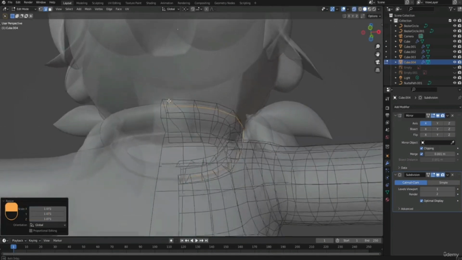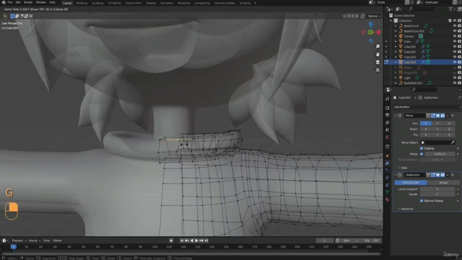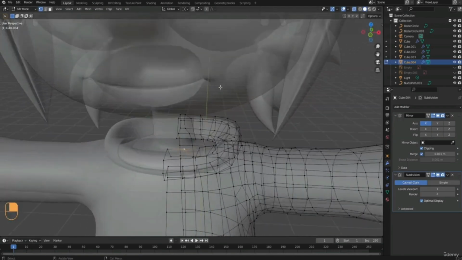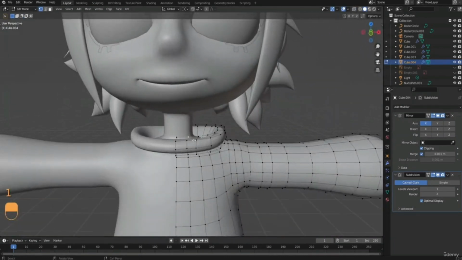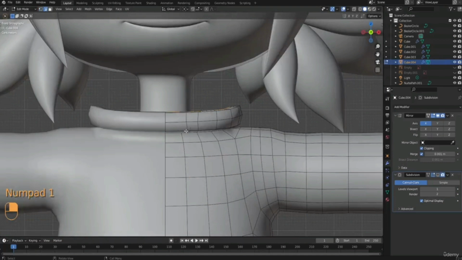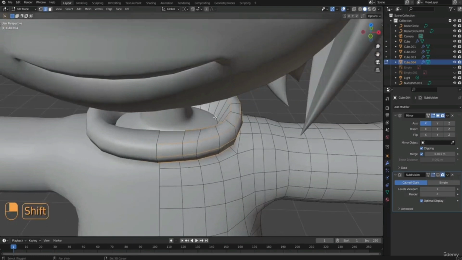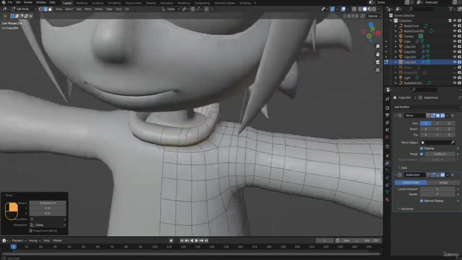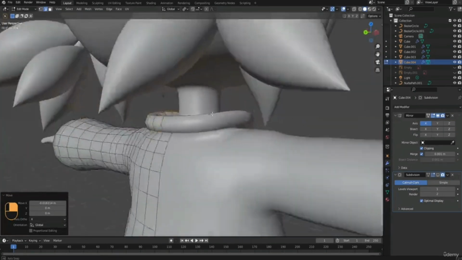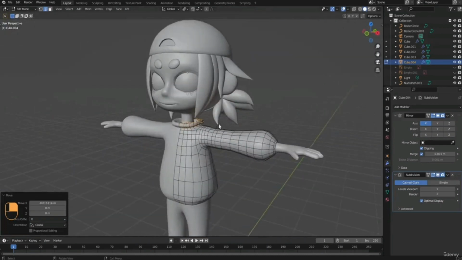Here I'm just pressing 1 and adjusting these front vertices because they've become too wonky. I move them in with G and X. After this, press 2 for edge selection. Shift select all of these collar edge loops. After that, move them in with G and scale them down with S. We're just aiming to make the collar a bit smaller here. Awesome, we'll finish that up in a bit, but so far it's looking better.